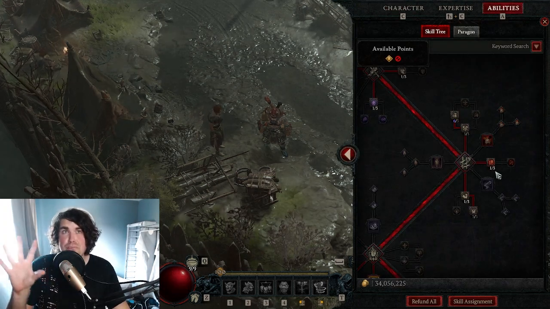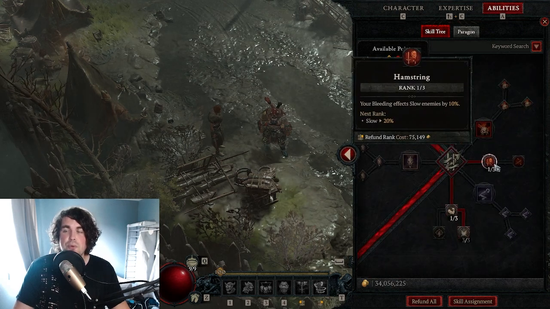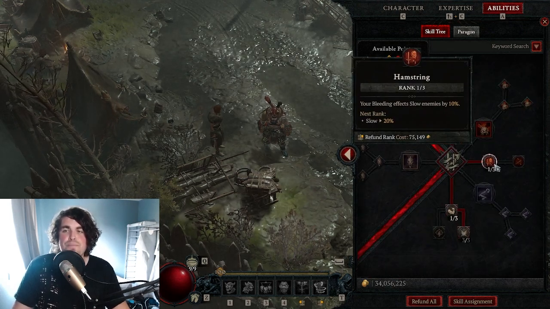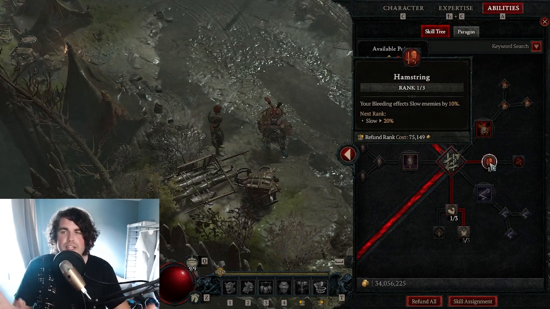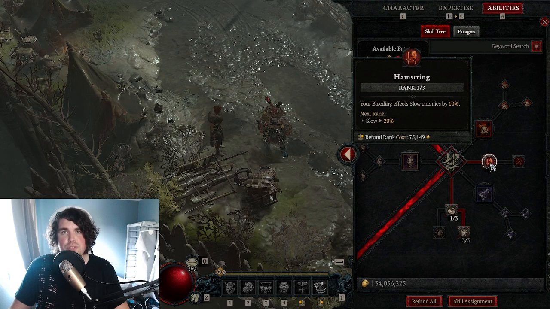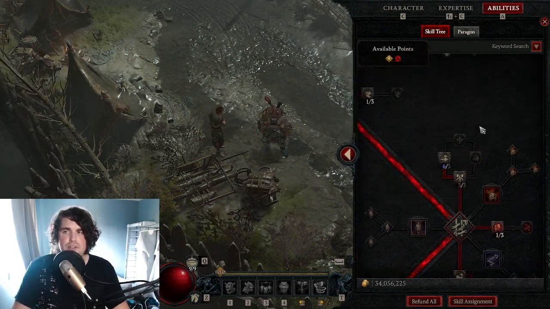My second tip, and probably one of the most important things if you're trying to make a build, is going to be put 1 point in Hamstring. Your bleeding affects slow enemies by 10%. And just 1 point here is enough because if you have some consistent way of applying bleed through your builds, which is actually really easy to do, we have a couple of options.